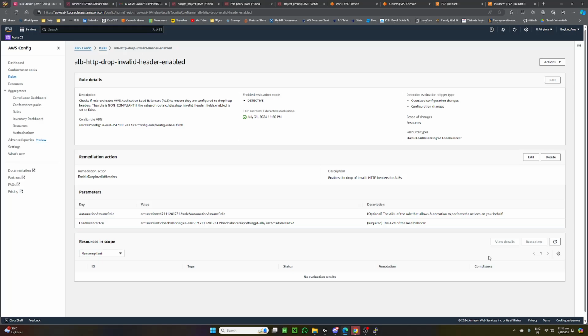So just to read from the line, this rule is to track whether our ALB header is valid or not. If it's not valid, then this issue will become non-compliant, which means something happened. With a non-compliance, obviously we can choose to add remediation measures.